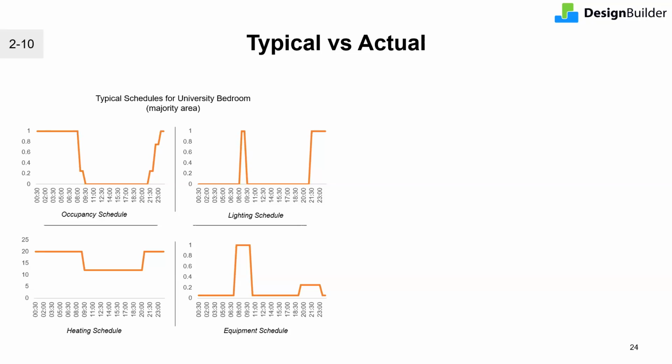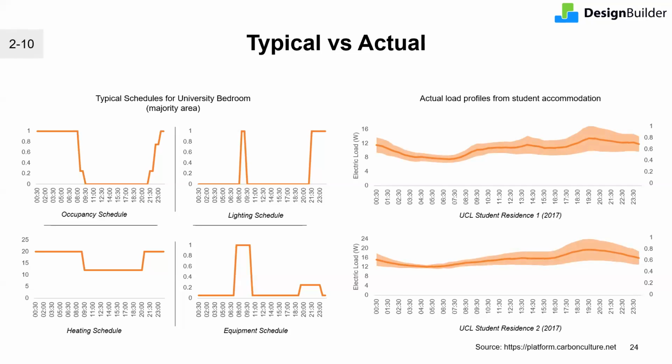However, when developing a model, every assumption should be questioned and verified, specifically by discussing with the stakeholders and client. Contrasting this typical operational assumption against monitored electricity load from a couple of student residences at UCL provides an interesting insight into the student building's operational trends. What is clearly visible here is that the assumed slump in usage during the day in a typical schedule, which is on your left, is not evident in the student accommodations.